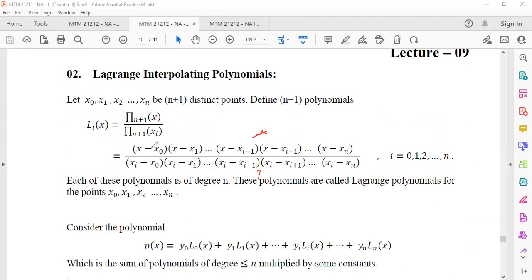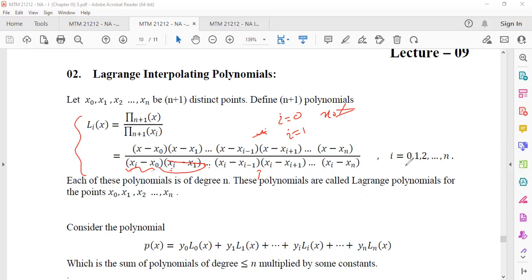For the x naught, if you are taking i equal to 0, x naught won't come in the numerator, and in the denominator, this would be x naught minus x naught, so it won't come now. So it will go to x naught minus x1, x naught minus x2. Second, if you put i equal to 1, the x1 minus x1 terms will be cancelled, so x1 minus x naught, x1 minus x2. So it will jump from here to here. Those are the small things you have to keep in mind. It is a general idea, and we'll see when you are doing exercises, it will be understood.